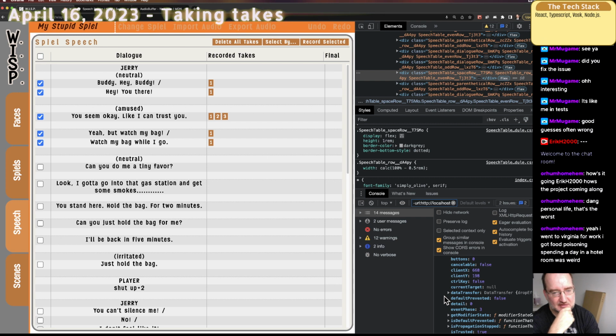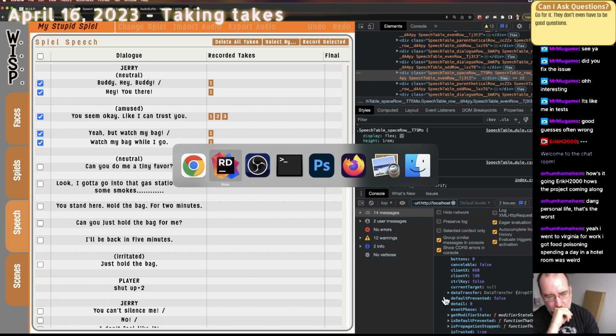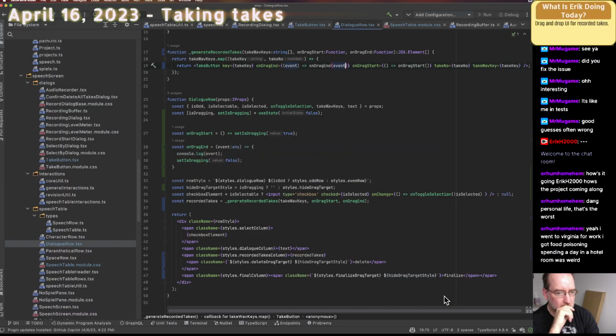It's not the best way. I think there's another event, like if you drop something on top of another control and it will fire. I also feel like I need to track not just that something's dragging, but which take is dragging.